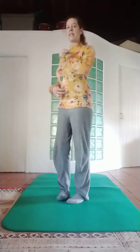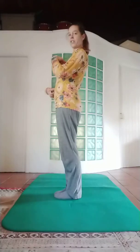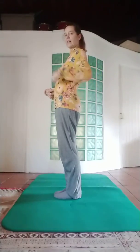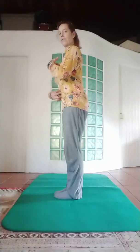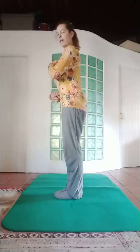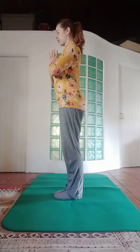Drop the tailbone, slightly lift the lower belly in the front of the body. My rule is that you want your heart in front of your belly button. If your heart is behind your belly button, you're probably closing in on the lower back. So just take your heart slightly further forward than your belly button and open the lower back area. Releasing your shoulders and just letting your head float up towards the sky.